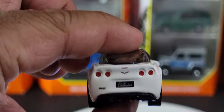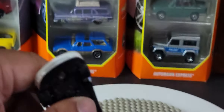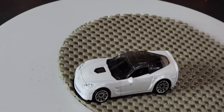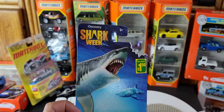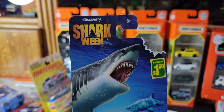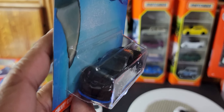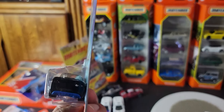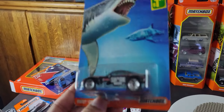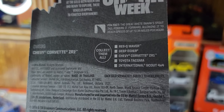Just a close-up — that is just beautiful. I've actually only got one other version of this vehicle: it's a carded version, a Matchbox product from a series called Shark Week tied to the Discovery Channel. A quick look at that car — no detailing at the front, this would have been an absolute beauty if the lights were filled in, but they've got the side tampo going and no rear detailing either. It's a blue base, you can see the Matchbox logo right there, and it's a 2016 license. There were five other vehicles as part of that collection — this is the only one I have.